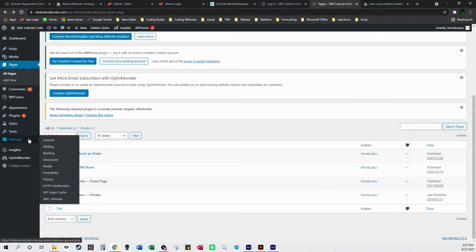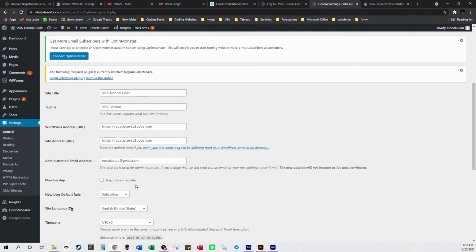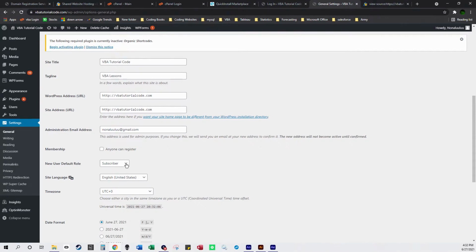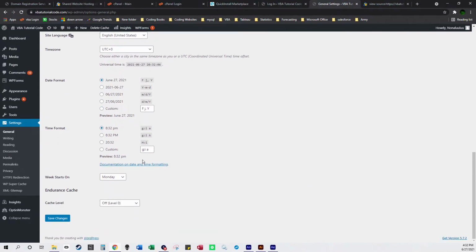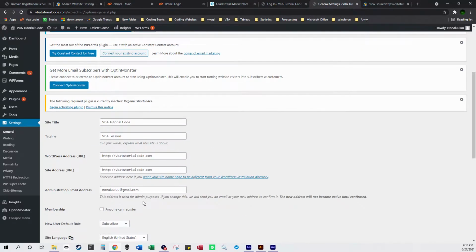Besides that, you've got the settings, where you could fool around with how the links appear. Let me go to General. You get the site title and the tagline, which I showed you before, for how it appears in Google near the icon I mentioned. Then anyone could register, and you could set default registration rules for when people register. You could set the post format and when the week starts.